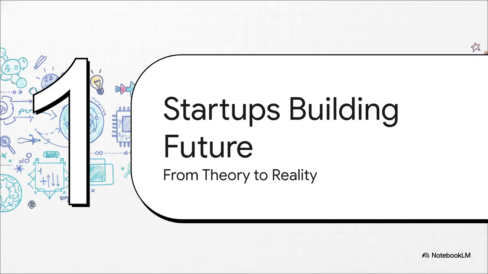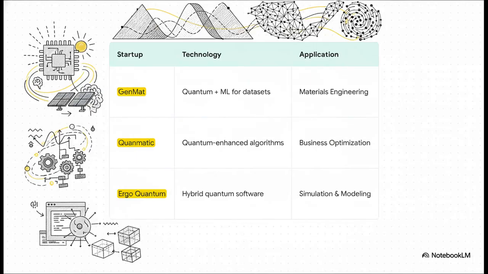So, yeah, lots of challenges. I get it. You might be thinking this is all just a cool thought experiment. But here's the thing. The potential payoff is just too massive to ignore. And there are some seriously brilliant startups out there right now who are in the trenches, turning all this theory into reality. For example, take a company called GenMat. They're literally using this quantum plus AI combo to discover brand new materials. I mean, imagine being able to design a solar panel that's twice as efficient or a stronger, lighter alloy for airplanes. That's the kind of world-changing stuff they're working on. Or look at Quantomatic, which is using quantum-powered algorithms to solve insane business optimization problems. And ErgoQuantum is building the crucial software that actually lets these hybrid systems talk to each other. So, no, this is not science fiction. These are real companies building real products today.